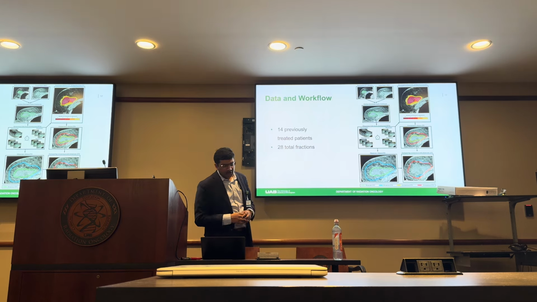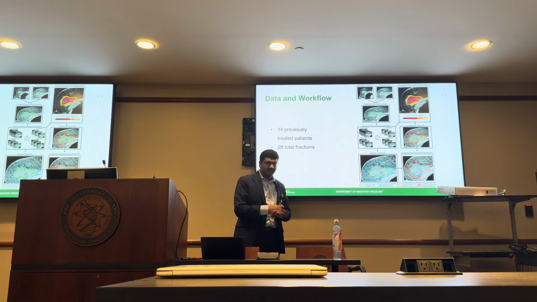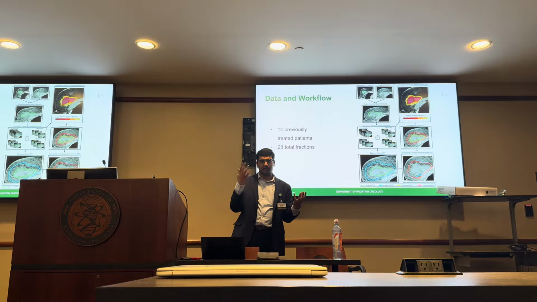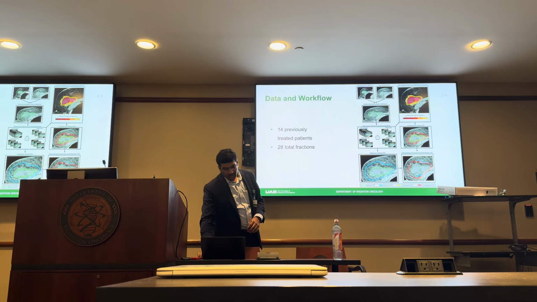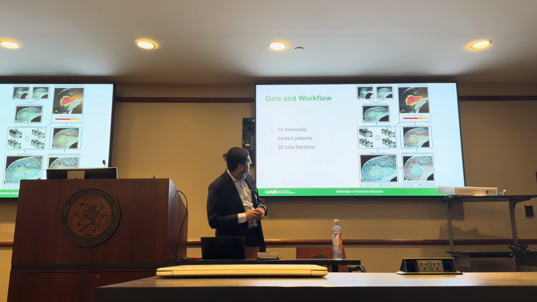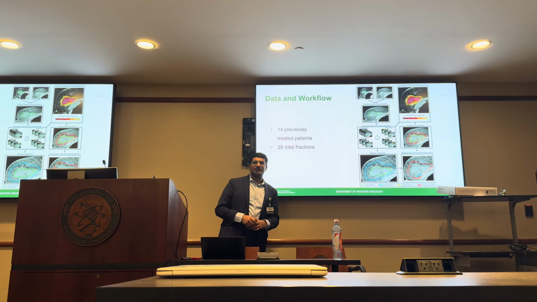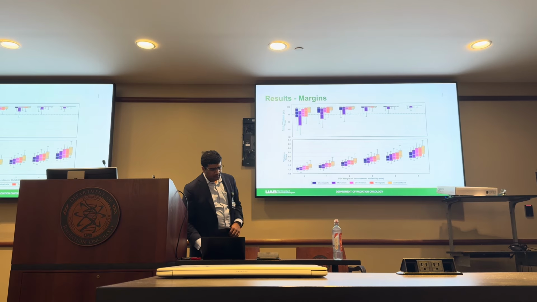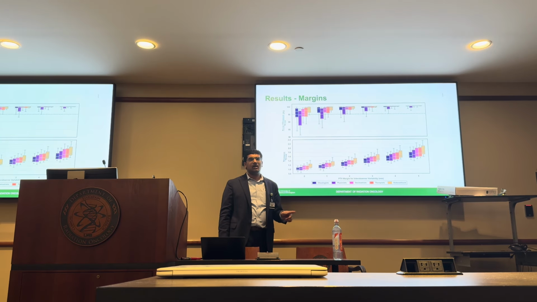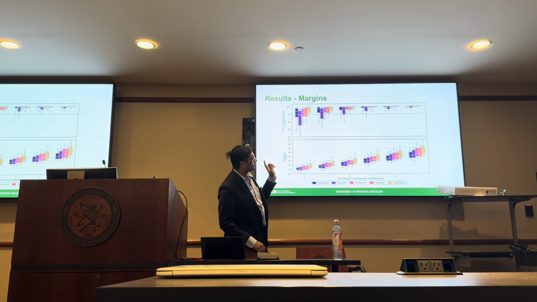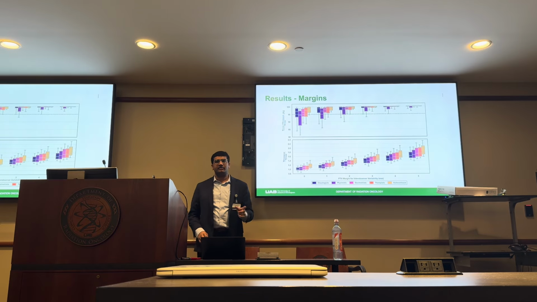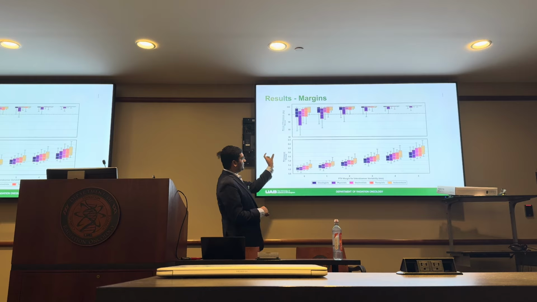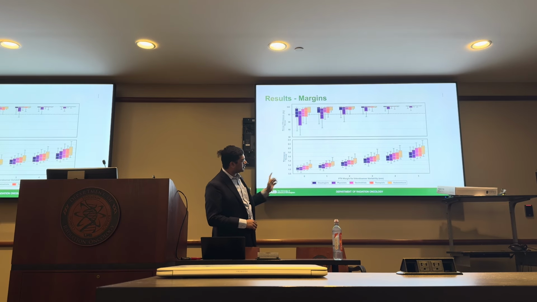And then finally, we generate, again, some very similar consensus 10 millimeter CTV, and what that allows us to do is compare the consensus of the physician gold standard to whatever the other groups are. And we did this the same process for 14 previously treated adaptive APBI patients across 28 total fractions. And so here are the results. So on the top, we kind of see the percentage of the consensus CTV as covered by a given observer's PTV. And we kind of have these groups of observers in addition to the auto contour.